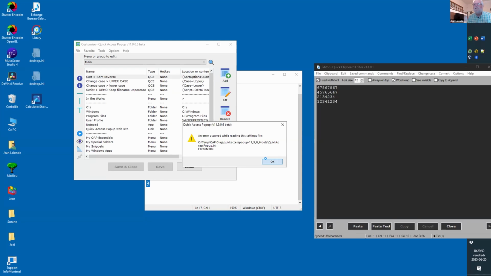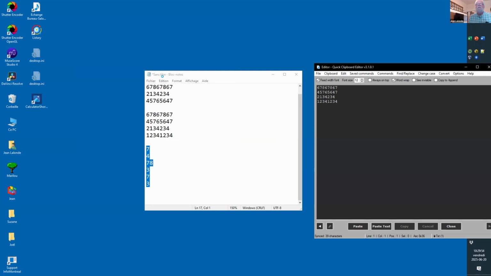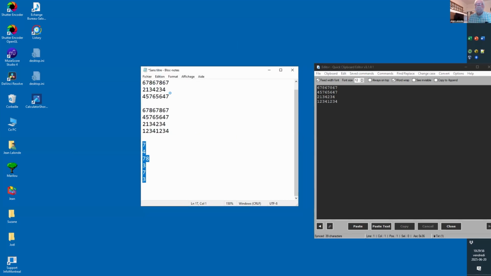I have a strange, yeah, bad. Windows Defender does not like an application that writes to an ini file, so it checks everything, and I have issues with that.